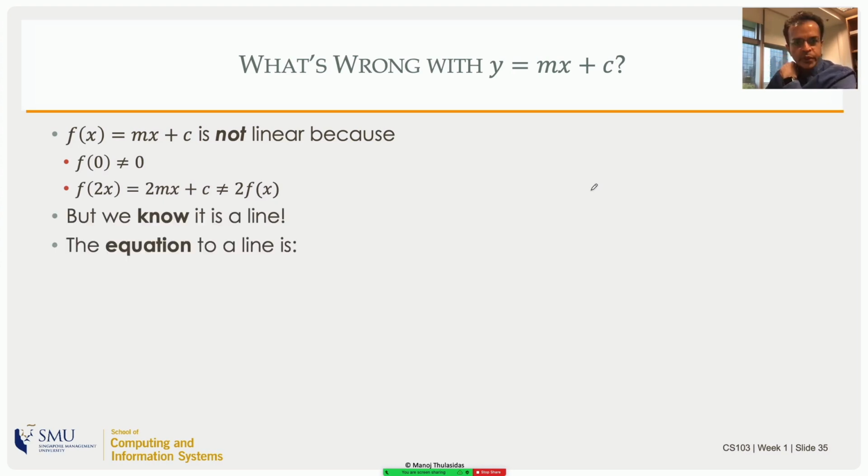What's the contradiction here? What's the equation to a line? That basically is y is equal to mx plus c. Change it to our preferred form, which is expression equal to constant. We will write it this way: minus mx plus y equal to c. It's the same equation, it's just written differently.